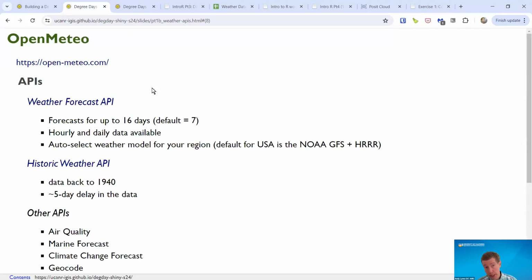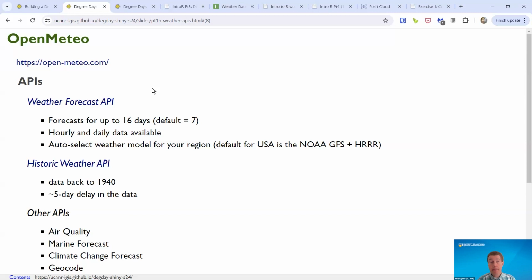Open-Meteo is another newish, at least newish for me, weather API. This group provides API access to all kinds of modeled weather data products, including the 7-day forecast. They even have a seasonal forecast, which we will look at shortly, as well as historic data.